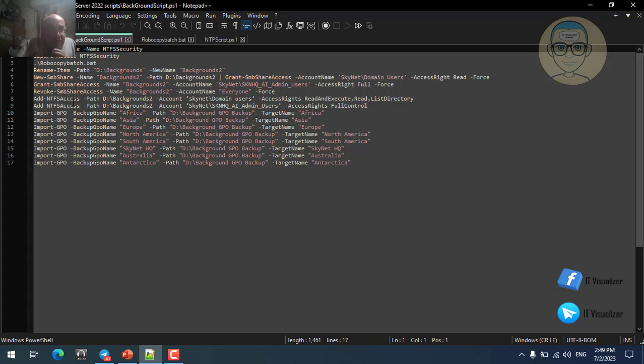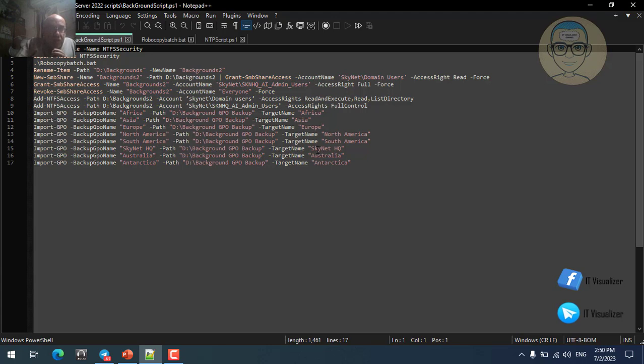And then we will use the NTFS command that is downloaded from this PowerShell module to give domain users read and execute, and list directory. This is the NTFS permission, and the IT group gets full control. So these two permissions are exactly the same as the SMB share permissions, just to make sure that we have full control over the folder when it is shared on the network, and full control when it is outside the network, or local.